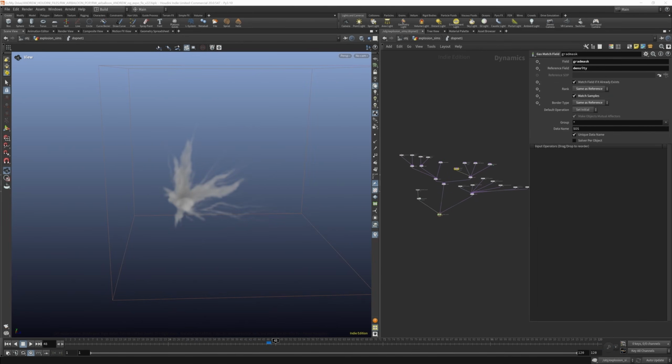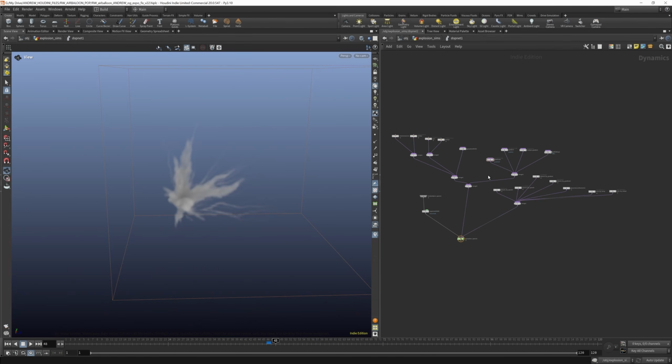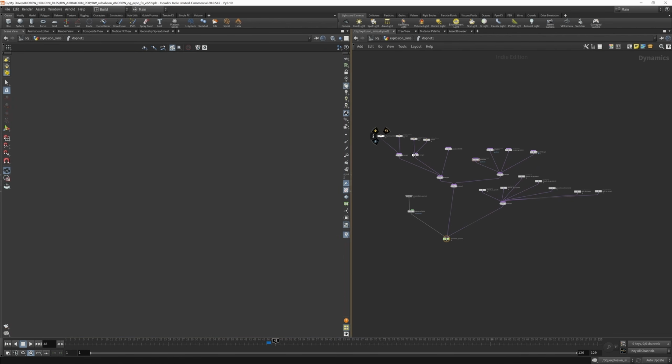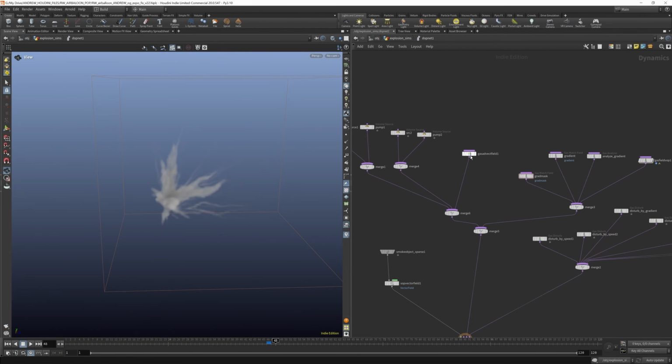Let's take a look at these fields. So let's take a look at these custom masks. I have a feeling that this, because I don't see this field is here.